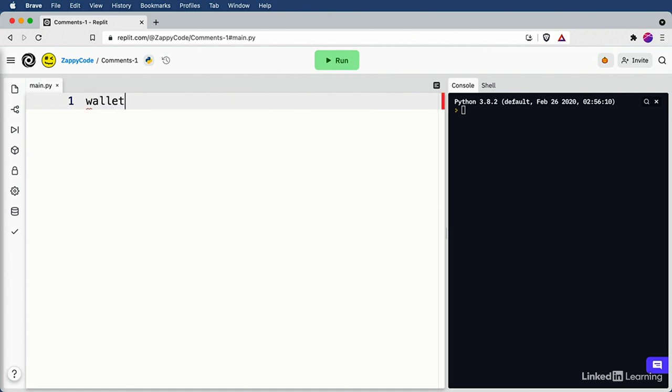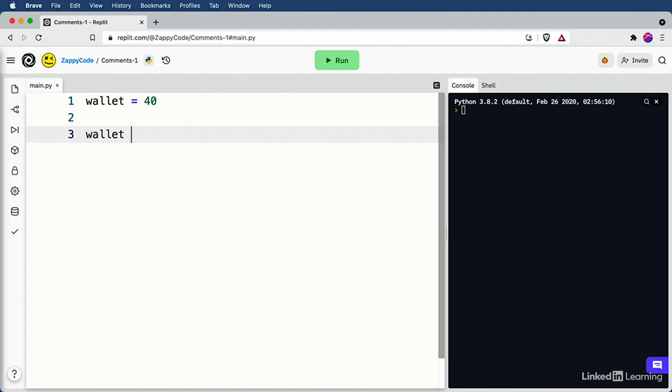So to give a clear example of how this works, let's first say that we're going through an example where we have a wallet that's equal to $40. And with our wallet, we decided that we were going to go buy some food and maybe it cost $8. So we've covered this earlier, but if we wanted our wallet to lose $8, we could say the wallet is equal to wallet minus 8, or we could do this fancy thing where we say wallet minus equals 8. That's just saying take $8 away.